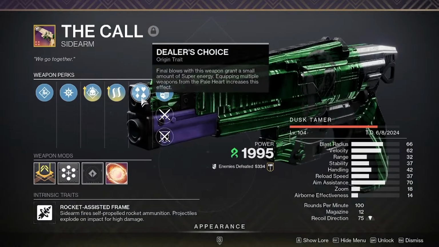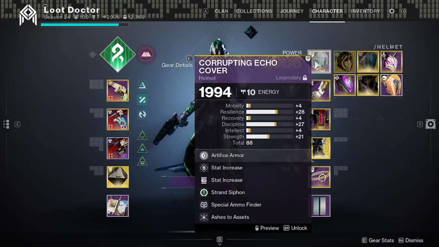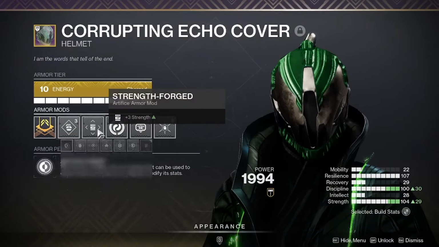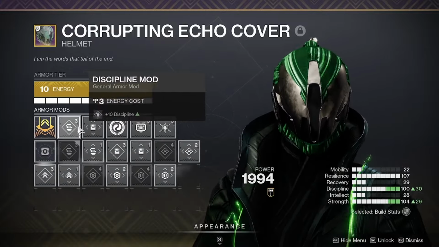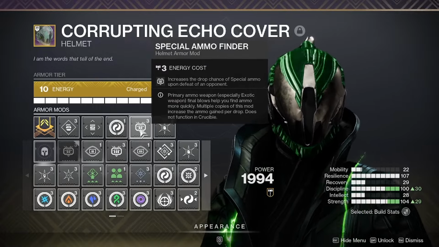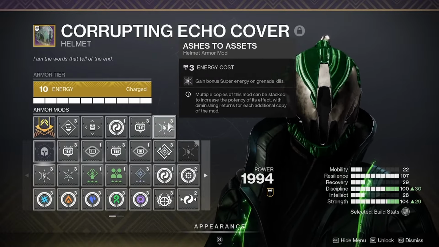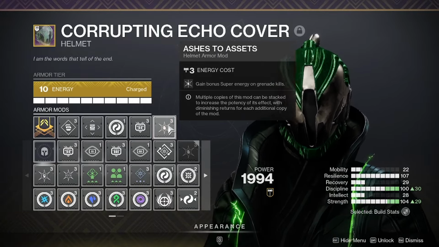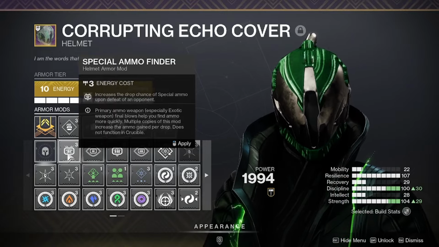Now on to armor mods setup. Obviously it's important to note you can ignore my artifice and stat mods on all pieces as you will not have the exact same stats. If you do not already, please use Destiny Armor Picker to min-max your stat distribution. First we have 1 Harmonic Siphon for some orb generation. Then a special ammo finder for the Call, and finally an Ashes to Assets for some super generation. If you wanted to, you can drop the Ashes to make room for a second special ammo finder, I just have not needed it. On to the gloves.